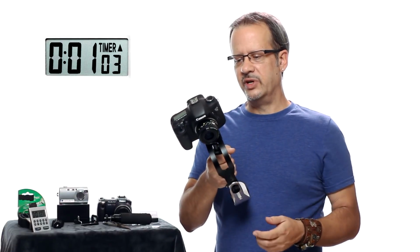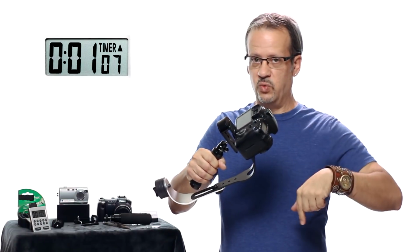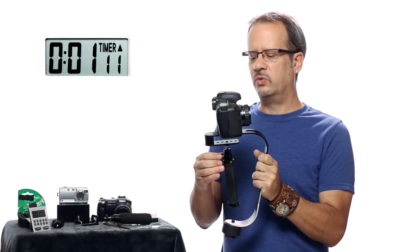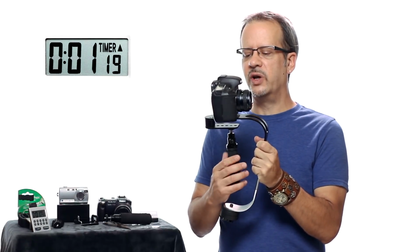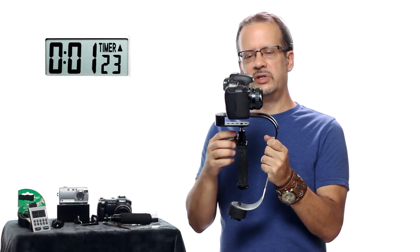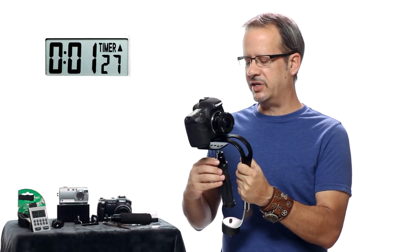Let's see what our camera's doing here. We're tilting to the right, and we're also tilting way down. Let's take care of the front tilt first. We'll do that since it's so severe. I'm going to move the handle one hole forward. And if you're wondering how I can move this handle so quickly, I just took the screw insert that goes in each of these holes and I put it on top of the gimbal with a little Loctite. That tends to keep it in place so I can move it quicker.